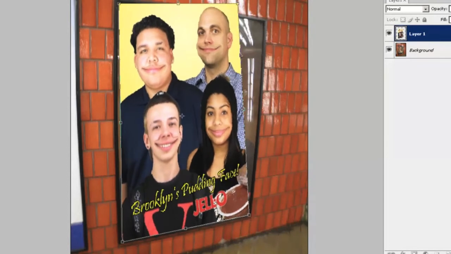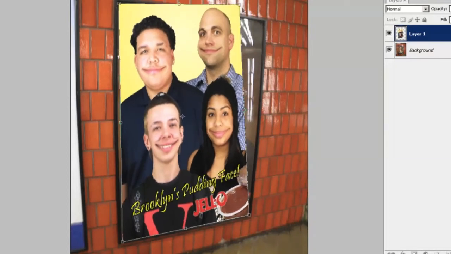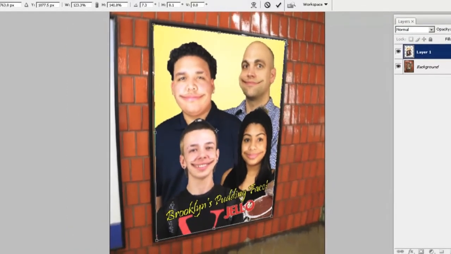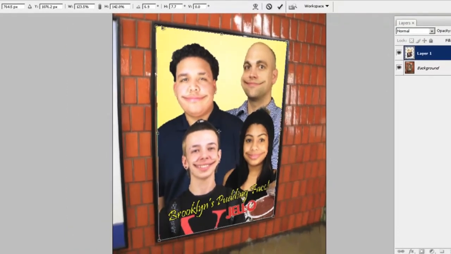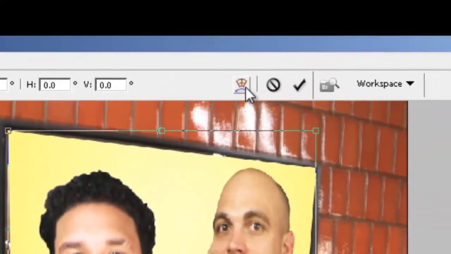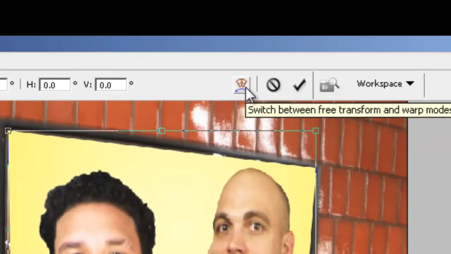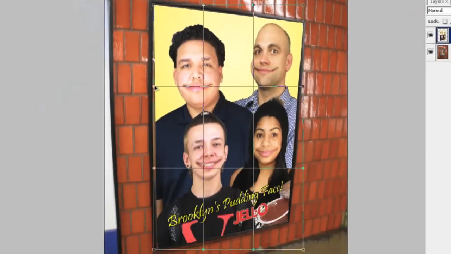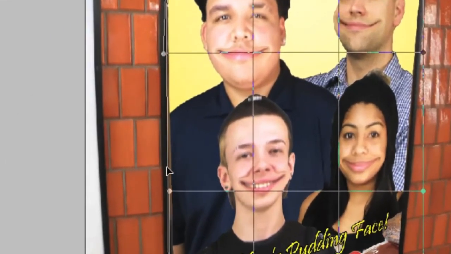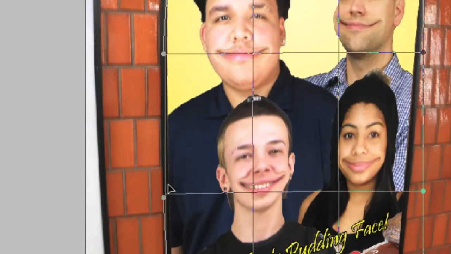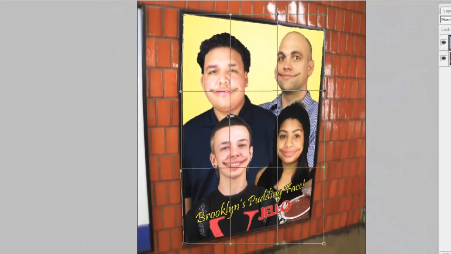And you can adjust the opacity if you feel like you need to, but this is pretty standard. And then that looks great right there. I'm going to press check. And then I kind of want to nudge this over a little bit. So what I'm going to do is press Control T, and then click right next to the check button. This right here. And I'm going to actually just drag it out a little bit, so it looks a little bit more realistic. I'm going to press check. And for all intents and purposes, that looks pretty good.